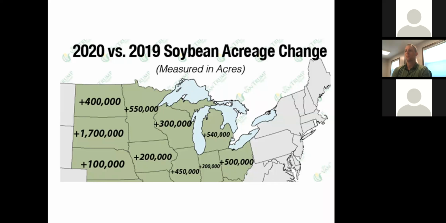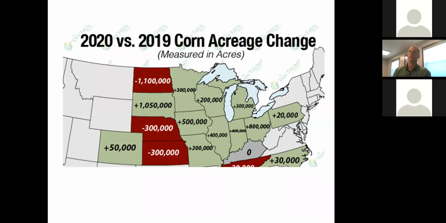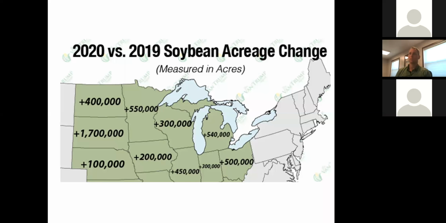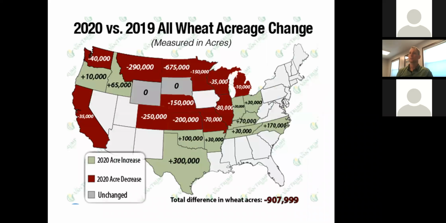So in general, we've seen a big increase in soybean acres this year across the PNW trade area. So although North Dakota's got, on the next slide here, you can see a big decrease in corn acreage because of prevented planting, soybean planted acres are up. Shouldn't be a major issue for the PNW to be able to supply soybeans out of the PNW draw area. Wheat acres are down. Again, there's some prevented planting issues, especially in North Dakota. 2020 versus 2019, you've got 675,000 acres less.